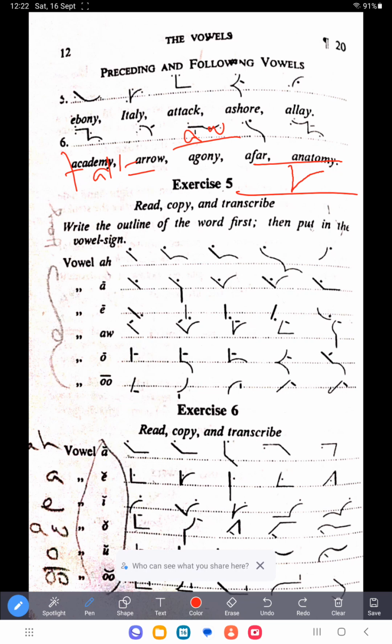After writing the stroke, the sound we need to represent in the first place, that is for T, which is coming towards your right hand in the first place. So we are going to read this as a T stroke, that becomes taw, and continue reading the L, that becomes a word called taw. Now we have completed understanding the sounds of R and O, which comes only in the first place.